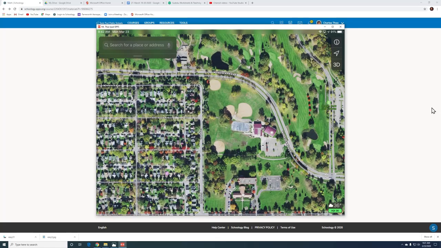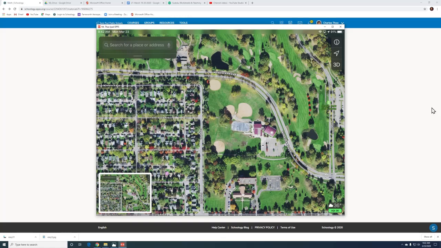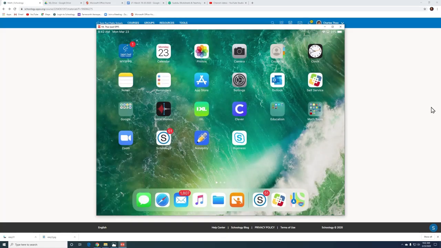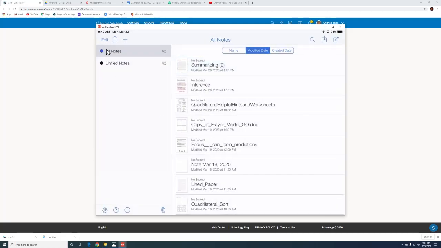Next thing I'm going to do is I'm going to take a screenshot. Okay, you hold the power button and the home button at the same time, or you just press it and it takes a picture of it just like that. Next thing you're going to need to do is go to Notability. My Notability is right here. When you open it, this might pop up. And all you need to do is just press the arrow, the back button, okay? If that doesn't pop up and you're already on this screen, you're good to go.